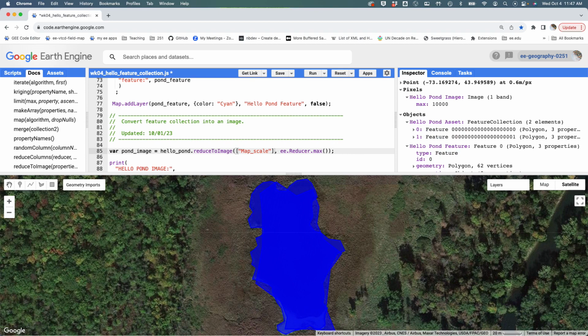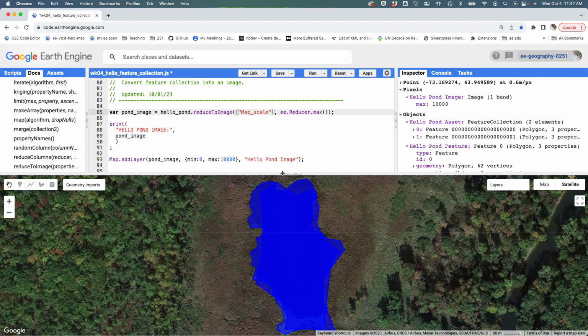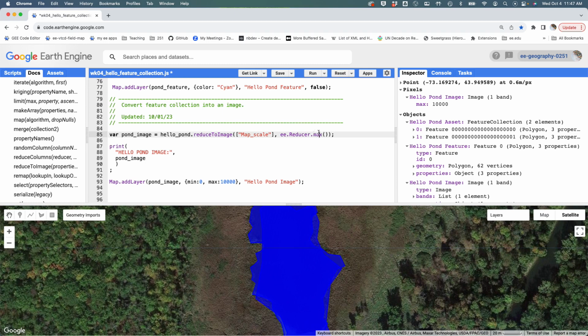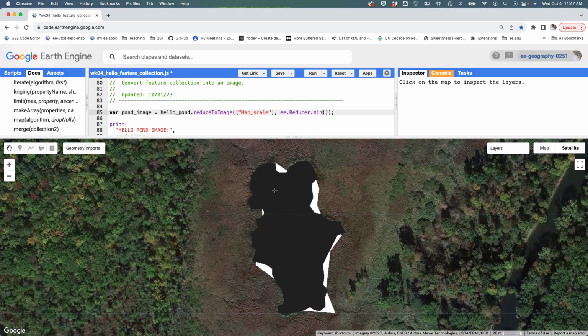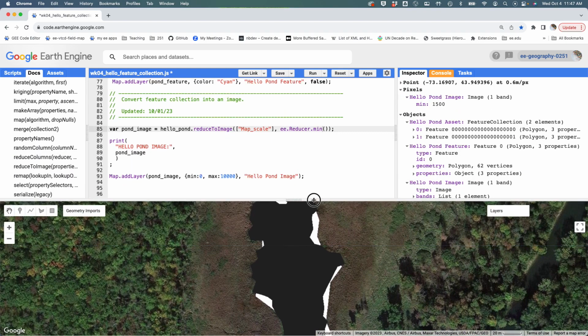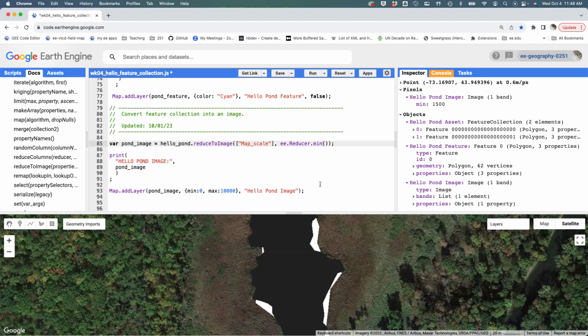Is that fair? So then, just to kind of see how this works, if you changed this to min and ran it, you're going to get something a little bit different. You'll probably get more black, because now in cases where they overlap, it's going to give you the minimum value. Is that fair? So if you were wanting to get the features to be represented as wholes in a raster, you would have to start creating an image with more than one band, because that's the only way to store more than one attribute about a location, is through bands in an image.